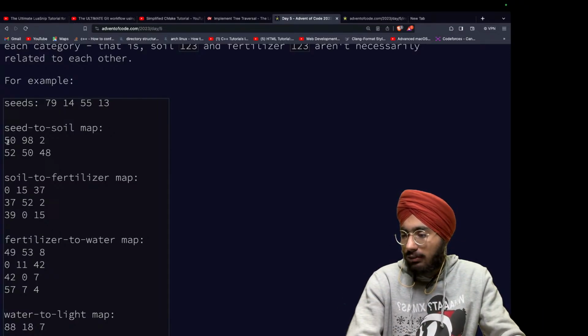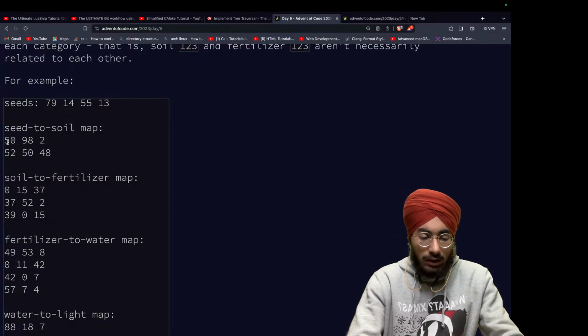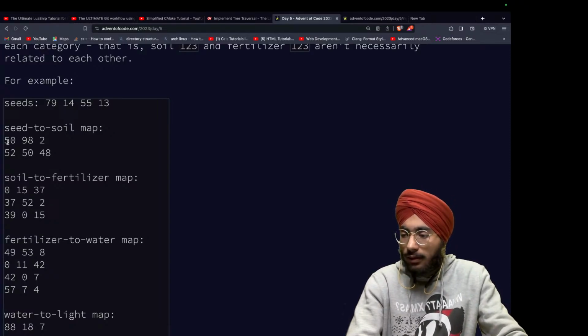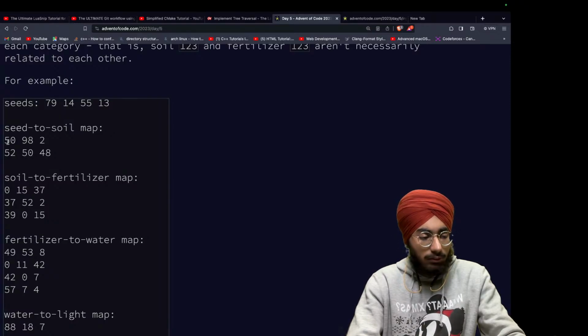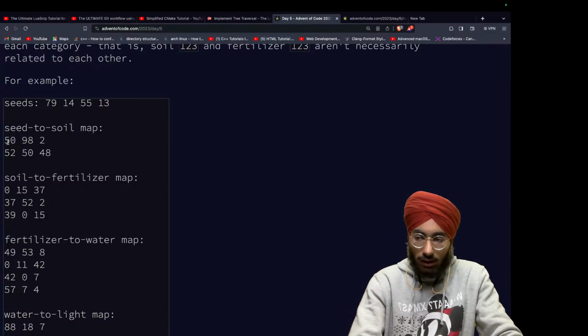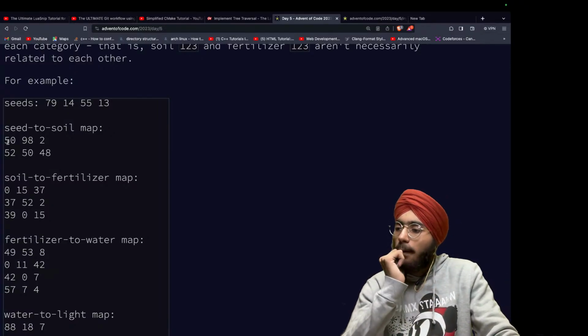It is nothing better. Like if there is some case which is using the default value from seed to soil map, then what? Then we will have to walk through everything, right?